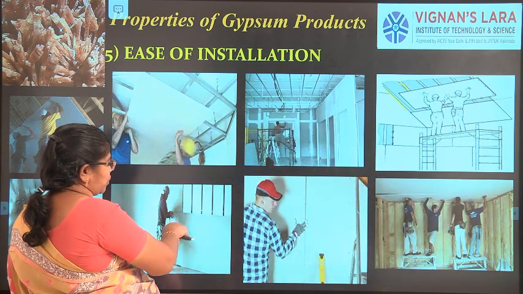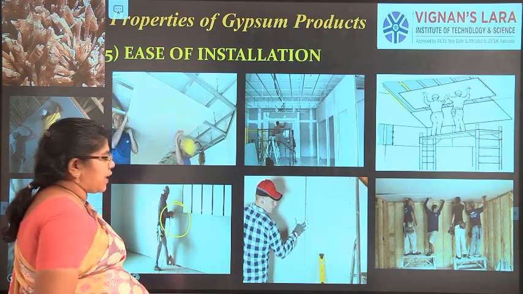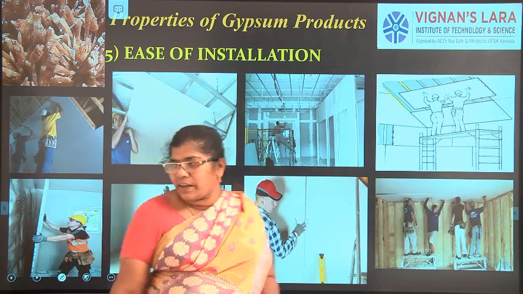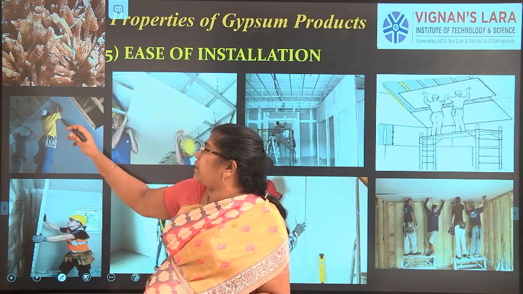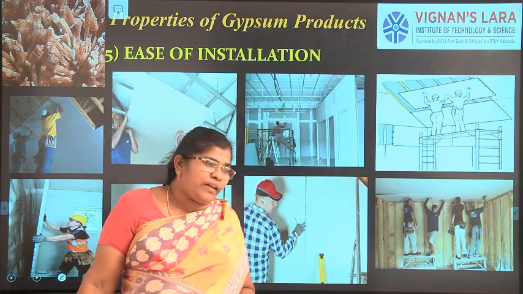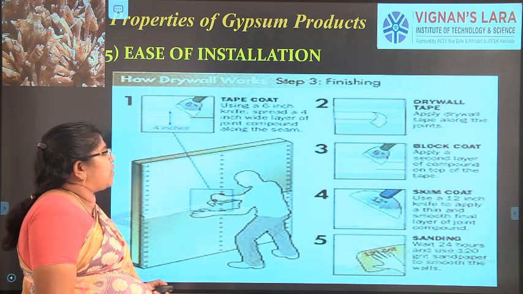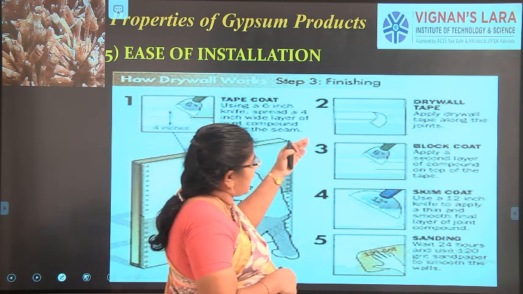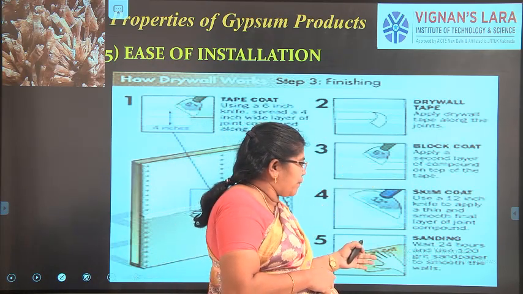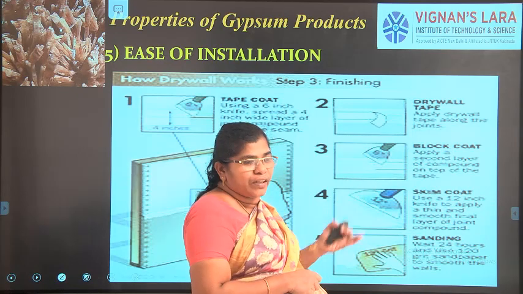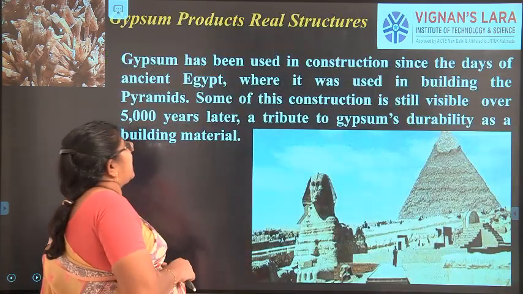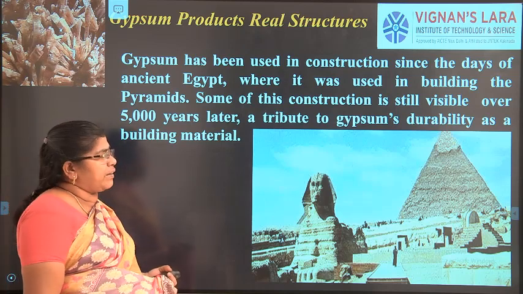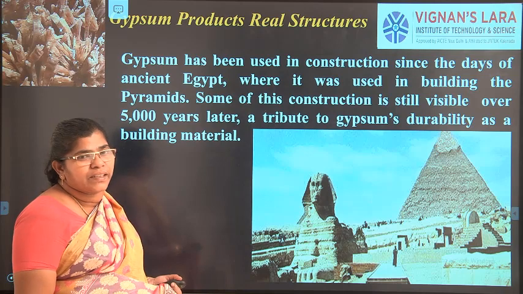You can see that between two boards they are drilling and fixing the joints. Everything is easy. Okay, here also you can see even one person can take and fix it. Here you can see that it is easy to fix the ceilings as well as the walls. Okay, so here you can see they will take a board and fix it, and then they can tape it, or go for a scrim tape, or they can keep it standing. It will not fall, then they can easily nail it. So we will see in real life some buildings where gypsum is used.